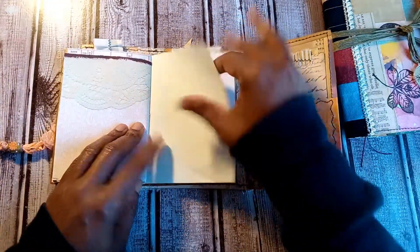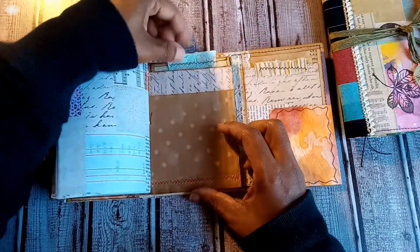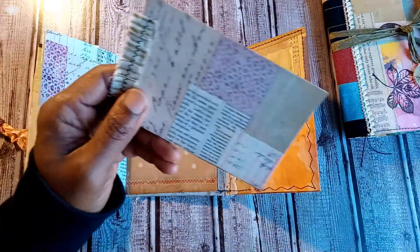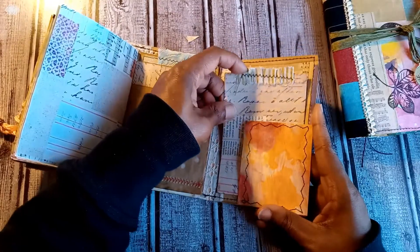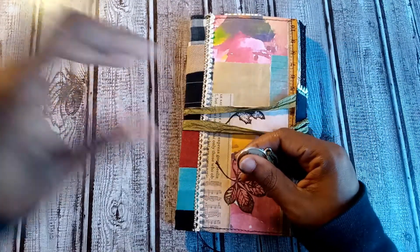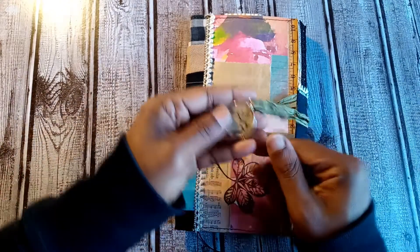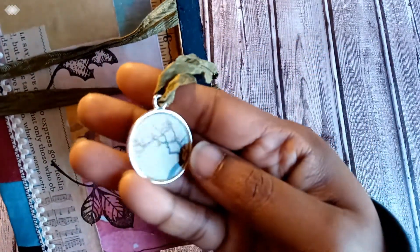In the last pocket here is another journaling card with a little lace tab, and a journaling card that has some matte medium on it — it has a light sheen. That's that journal. Now moving on to this beautiful little journal. I've been making jewelry since 2010, the year my daughter passed away — that's what prompted me to start making jewelry, just to steady my hands and my mind. This is a resin pendant I made years ago; the resin has aged a little to a light yellow tint, but I actually like it.